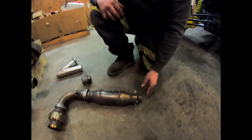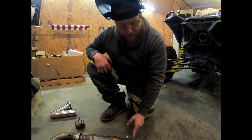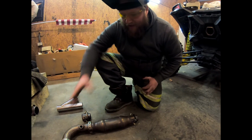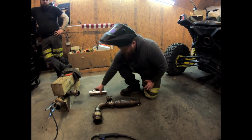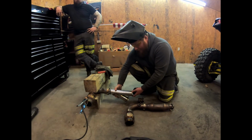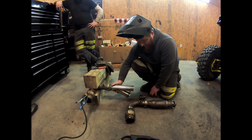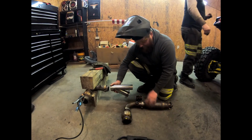And keep in mind too, guys, when your muffler or slip-on, whatever goes on back here, you've got a little bit of play because it's just held on with springs back here, so it doesn't have to be perfect. What you want to worry about is your angles of the way your head pipe comes out of the turbo, and then the way you're going to angle this Y pipe onto that. You want to keep that in mind, whether you want it kicked out like that. I'm going for straight down. That's going to allow us to hide the baffle under the engine, hopefully keeping it dry.